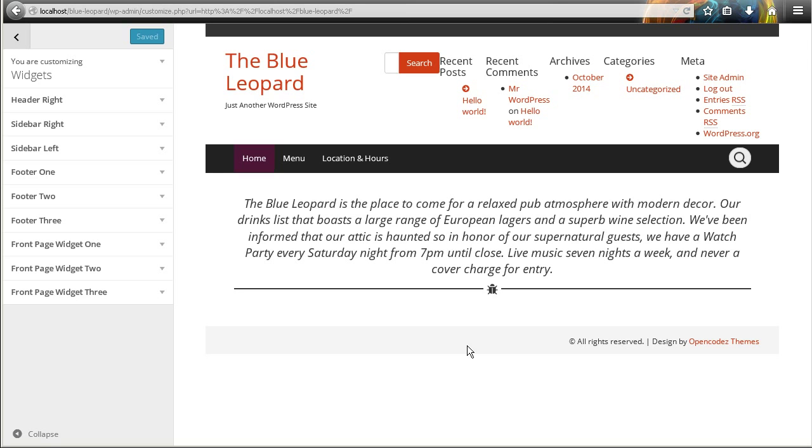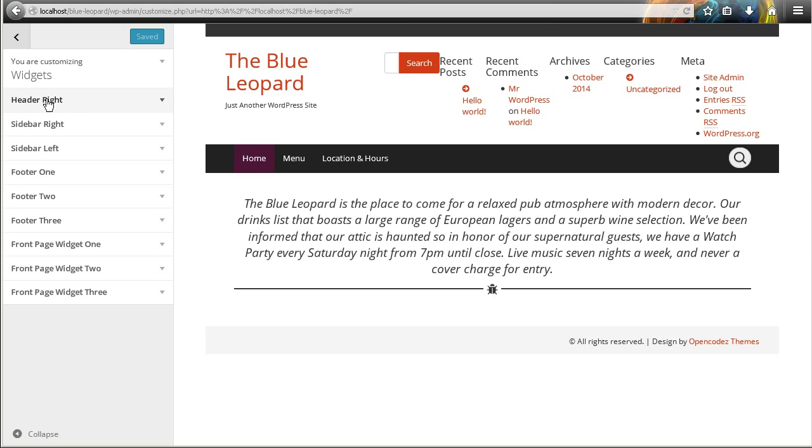So this is a much easier way to kind of learn what these different areas are doing and what kind of effect they're having on our layout. The first thing I want to do here is clean up our layout by getting rid of some of these widgets that are added up here in our header. You can see we have a lot of different things going on here, and it really is kind of making our layout look almost broken. So this is going to be our header right area.